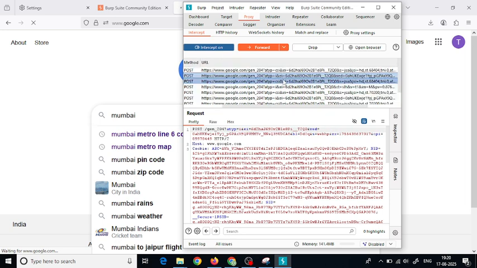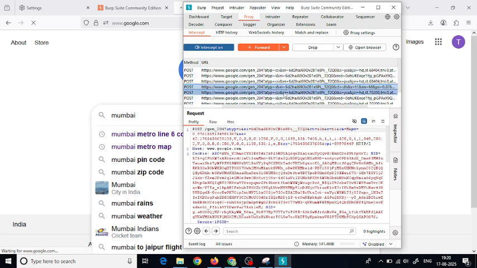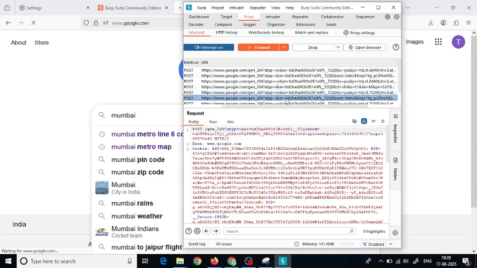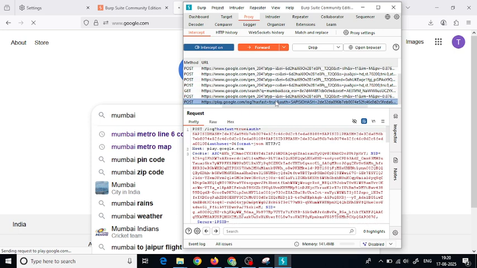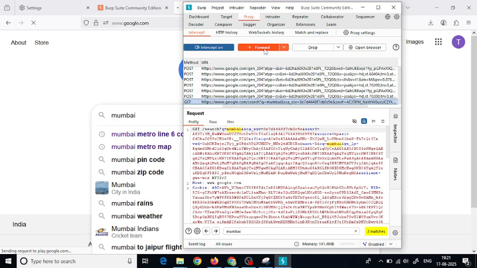You can see there are multiple requests coming here in the Burp Suite. When I type the option Mumbai and forward that request, you have to search for the query which is appearing in the request box. This Mumbai is highlighted with yellow color in my Burp Suite.